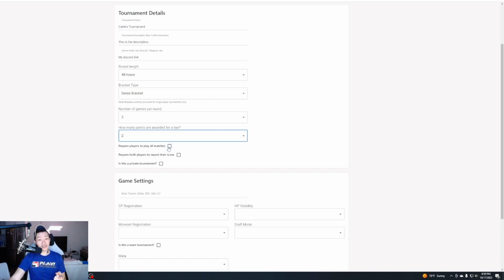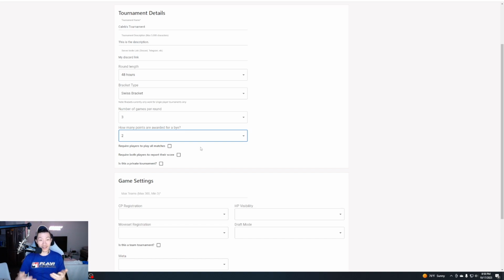What this means is, let's say it's a best of 3 and my opponent wins 2-0 against me. Do they have to play the third match or not? Sometimes as a host, you might want them to because they could play into a role of tiebreakers. Sometimes you might not. It doesn't matter, right? Especially in the official tournament circuit, you don't really get anything for getting more points and winning more time.